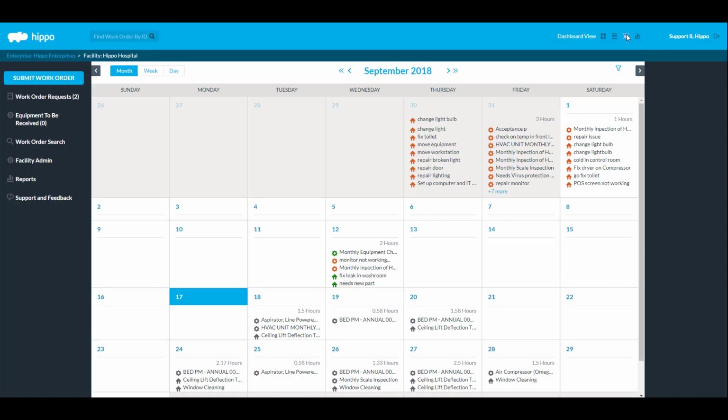The calendar dashboard is unique as it's the only dashboard that allows you to see your upcoming scheduled work orders. While the standard and advanced dashboard only show you generated work orders, the calendar can allow you to jump ahead and see what is upcoming either next month or even next year. For example, let's jump ahead to October and see what preventive maintenance I have scheduled.